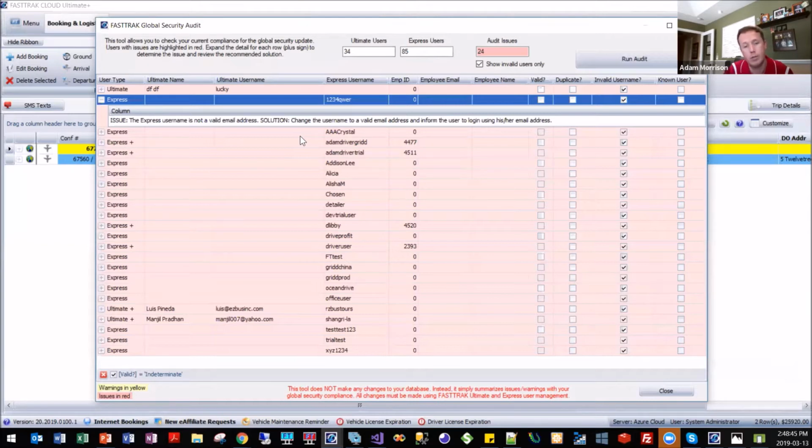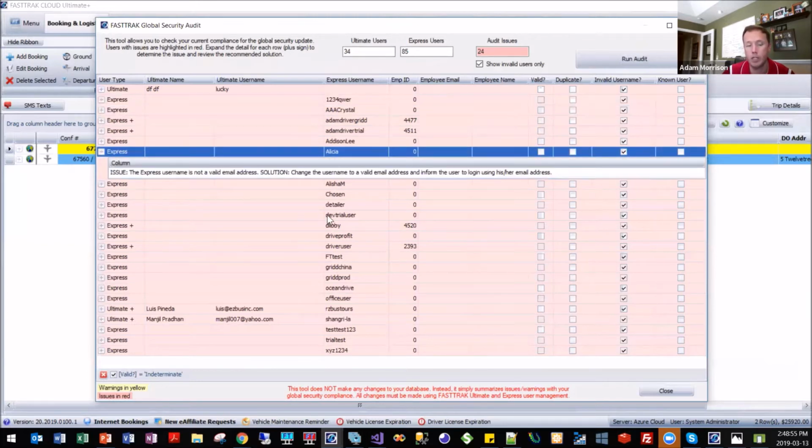However, if it is a user that is valid in your system, we're giving you the opportunity to manage the username change. So for example, if I have a user called Alicia, that username is invalid and it needs to be changed to an email address. The simplest thing to do is use Alicia's email address. You change that username, and you have to inform Alicia that she now has to log in with her email address. It's important because you manage when that occurs. You can manage that on a Monday, a weekend, whatever you'd like to do. You can communicate with your users to tell them when it needs to change.